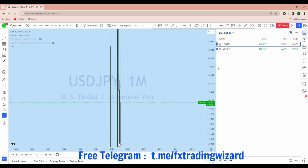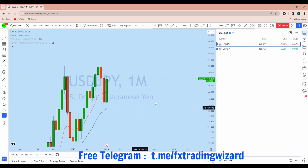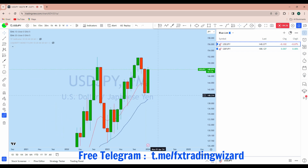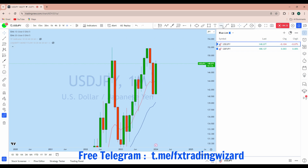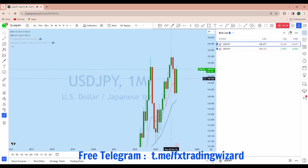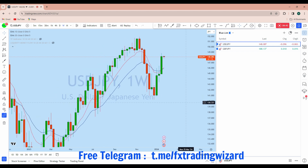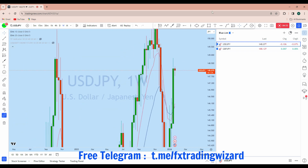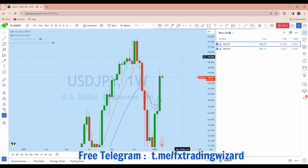Now let's look at dollar yen. Looking at the monthly chart again on dollar yen, we can see that like GJ, dollar yen is also a long term bullish market, starting with this previous monthly drop to this monthly support level. This month we have seen the dollar yen had an immediate bounce. Currently the price has broken this monthly resistance, and we can expect the price to remain bullish from a long term perspective. Now if we look at the weekly chart on dollar yen, after this strong bullish engulfer followed by a narrower candle the previous week, we also see a bullish candle this week, and dollar yen is still maintaining bullish market structure.